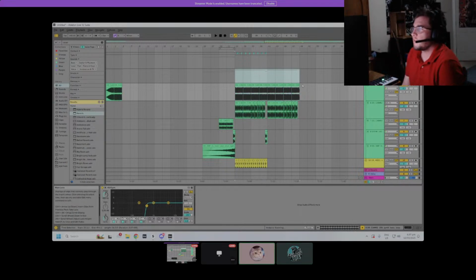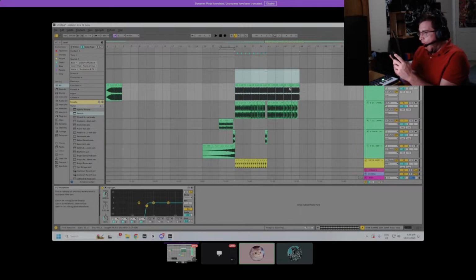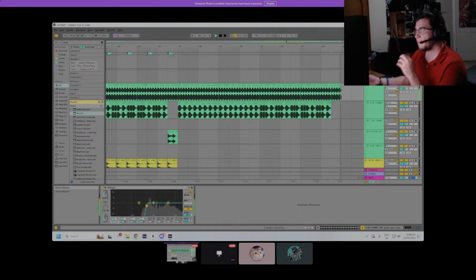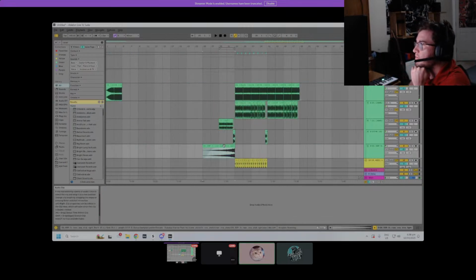Yes, a bridge. You basically think about the song in terms of energy levels, right? So you want the energy levels to constantly be flowing, right? So the drop is 10 out of 10, your max energy, right? So after that, you want to bring it back down. So maybe you can end it with a reverse. Take this.